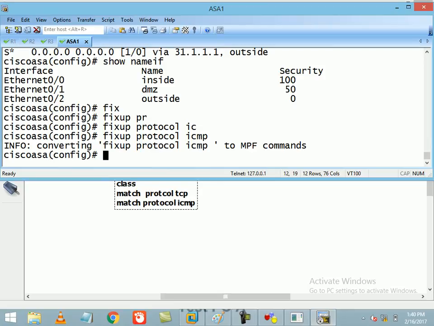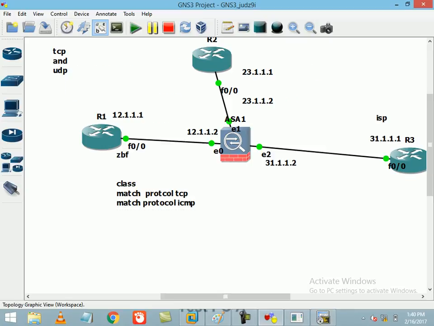Done. Now let's create some ACL. By default this is at security level 100 due to the keyword inside, and these are manually configured. This is 50 and this is 0. Users from higher to lower can access. So R1 can access R2, R1 can access R3, R2 can access R3.